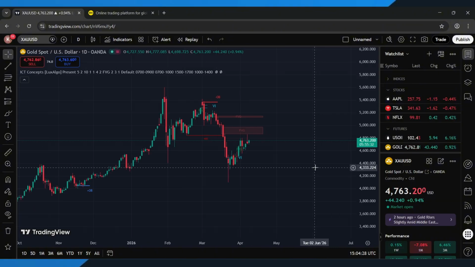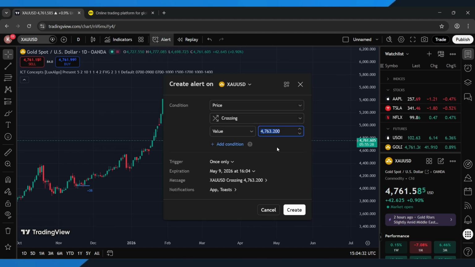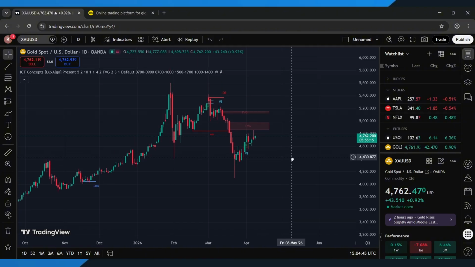Another useful trick is to set alerts on TradingView. For example, you can set alerts for price breakouts or indicator signals. When the alert is triggered, you'll get notified, and then you can go to your Exness platform and execute the trade. This is actually a very common method that even experienced traders use.